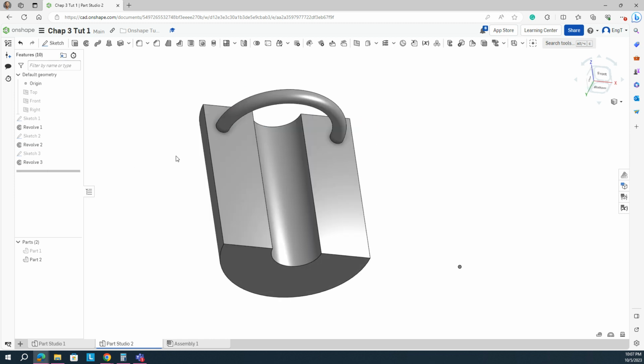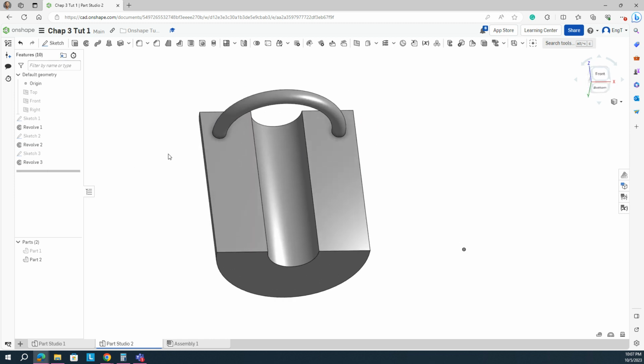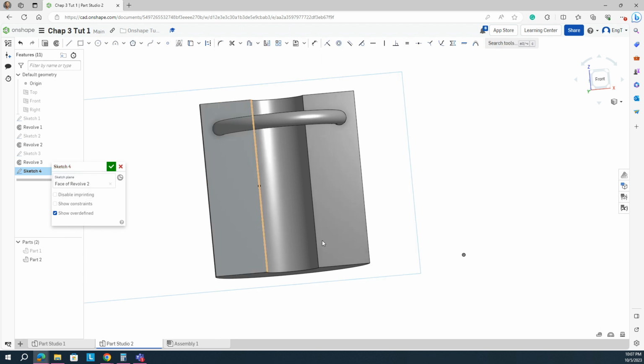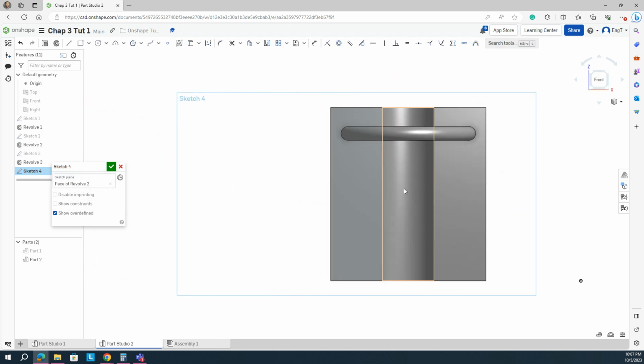I could also use that same revolve tool and I can remove a part. So for instance, if I start a sketch on the same face, I could draw another circle.